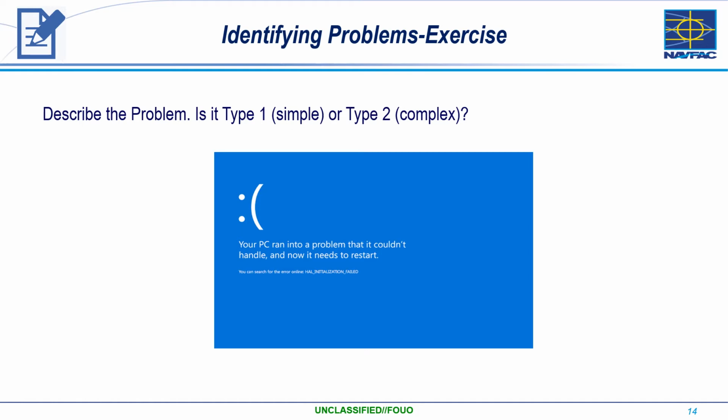This is a type 2 problem. The computer no longer works and is giving a very nonspecific error message. You've probably all gotten this blue screen. Yes, we can just restart our computer and it may work okay for a while, but you know once you start getting this screen, there's a larger problem and usually you have no idea what it is or how to fix it. Time to get IT involved.